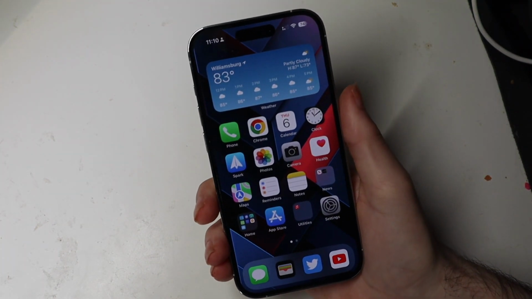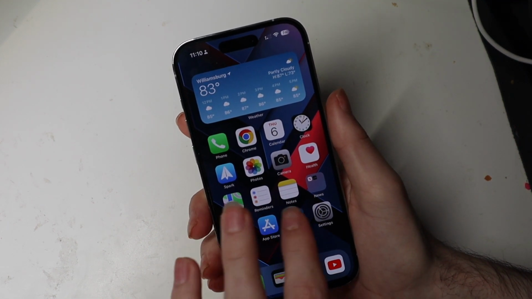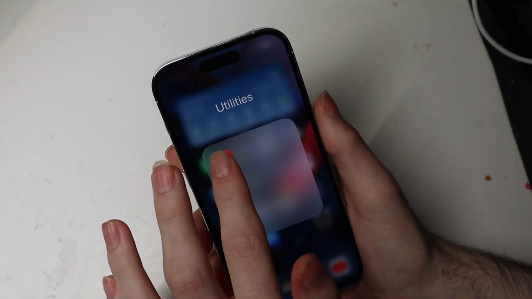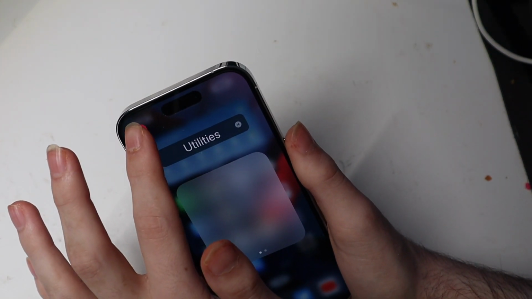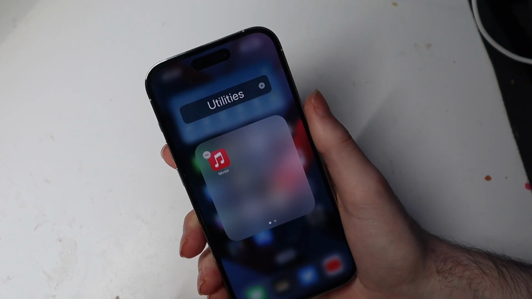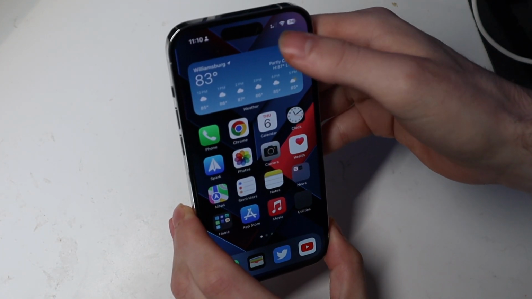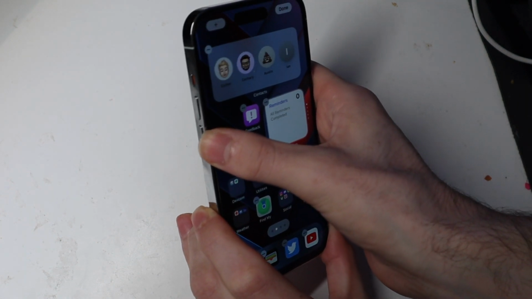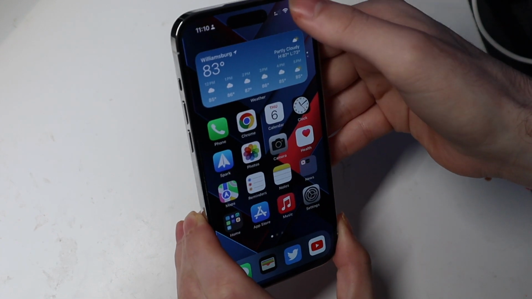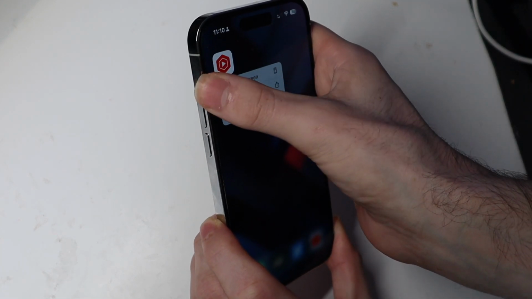It works for putting apps in folders, moving apps, moving widgets, that kind of stuff. The only thing it doesn't work for is if you delete an app, and I don't mean delete it from the phone. I mean delete as in you just put it over in the app library. It will not bring them back for whatever reason, and for some reason it keeps doing that where it leaves a blank space instead of just putting it down here. But yeah, it won't do that, and I gotta fix my whole home screen.